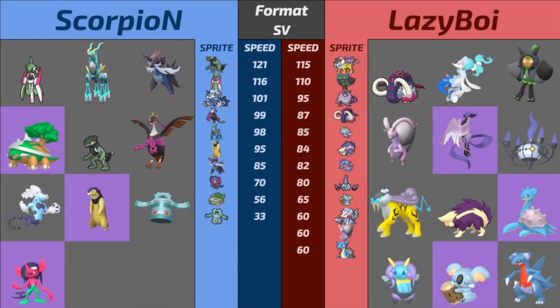Lazy Boy's team is very threatening. He's got the best Rapid Spinner in the game in Great Tusk, a very solid Fire Water Grass core with Primarina, Ogerpon Cornerstone and Chandelure, one of the best special walls in the game in Hisuian Goodra, and 3 Terra Captains in Galarian Articuno, Lapras and Komala.